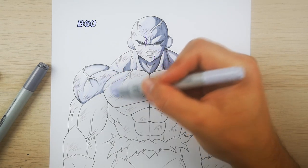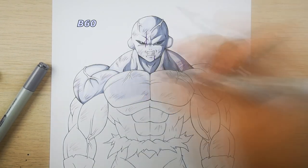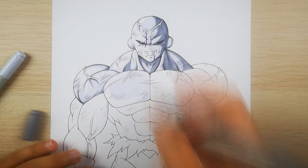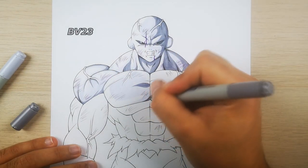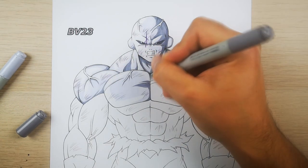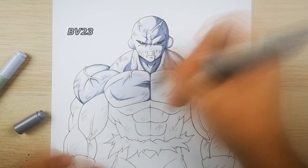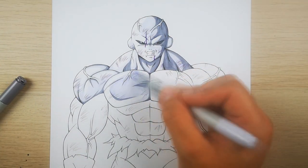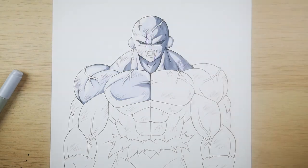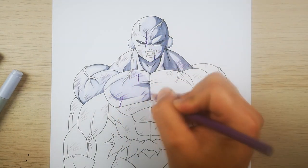Let's continue with the pec muscles. Color the inner part of the chest with B60. Then use BV23 for the shading. Again, we will use the definition of the muscles and the vein to place the shades. The second layer with BV23, the blending with B60, and more definition with the black pencil. Then adding the blood and more bleeding with the purple pen.